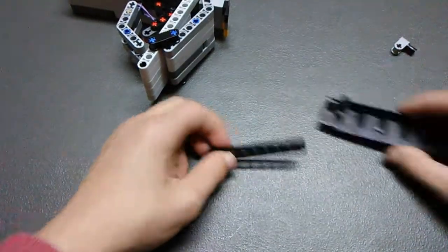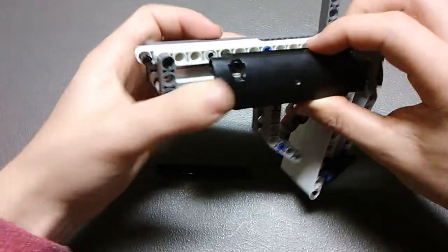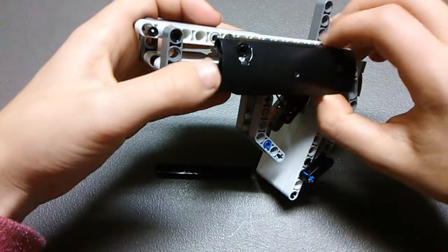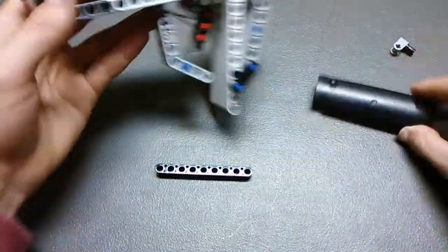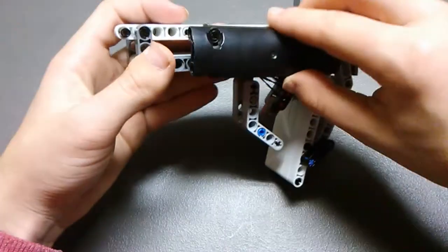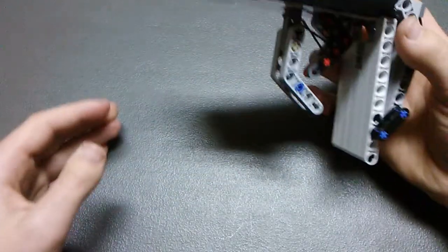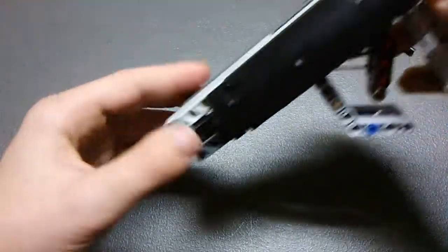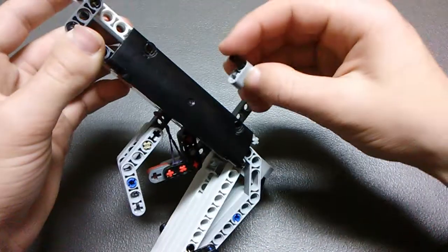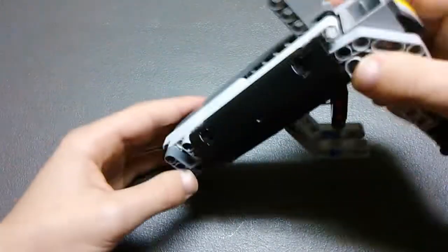And so this is going to, don't put it on yet, this is going to go on right there. But before we do that, we need to get this 1x9. We're just going to lay it on top of there, and then we'll put this piece on right there. And so that's in there. Now this actually does slide out, so we're going to put, like I said, one of these 1x2s with a pin right there, preventing that from falling out.